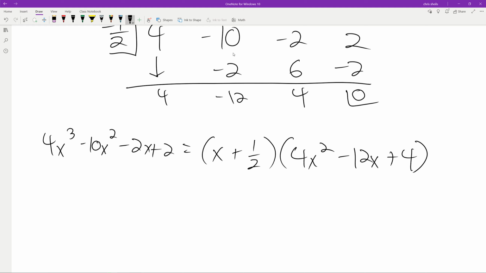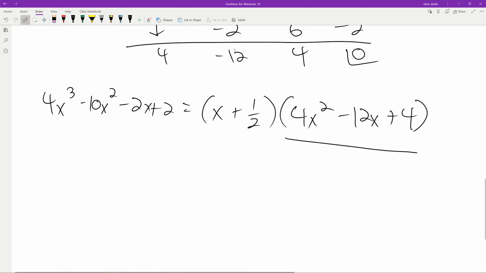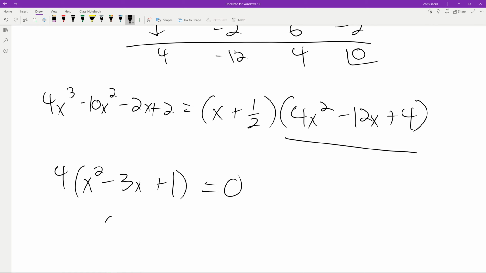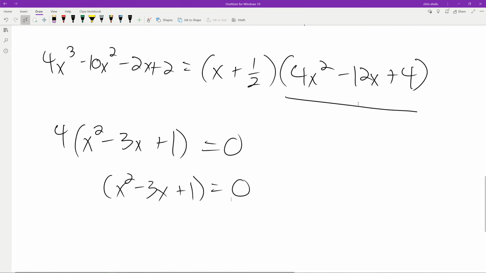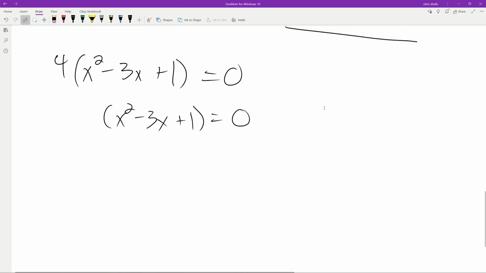Now, if I want to find these remaining two intercepts, I can use the quadratic formula with this quadratic that I have here. Really, I can actually factor out a 4, and it can make my math a little bit easier, right? Because if I factor out a 4 and set this equal to 0, this is the same thing as if I just have this thing equal to 0, just by factoring out this 4. You can leave the 4 in, and you'll get the same exact answers regardless.